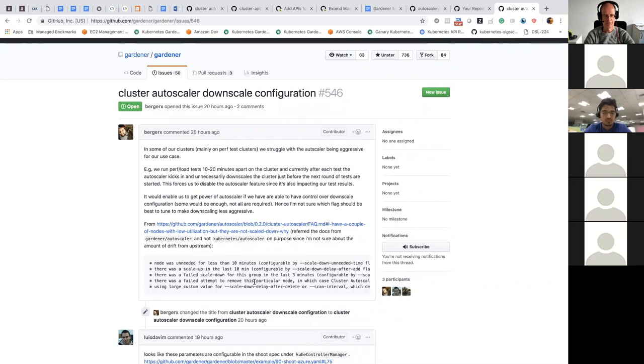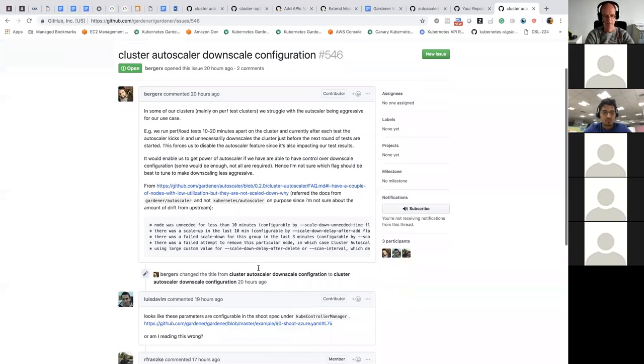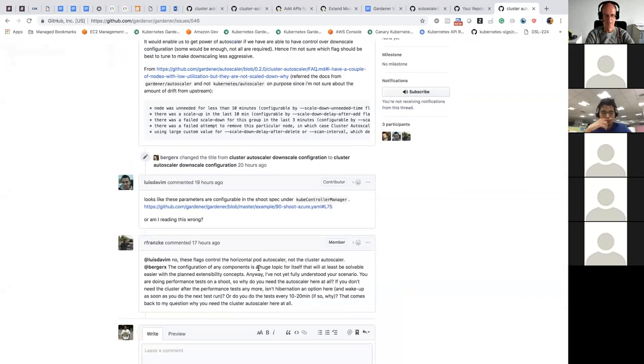Okay, but back to the question I also posed to the issue. So why do you, for these tests you run, why do you actually need the autoscaler in this cluster? Oh, it's QA team. QA team has several clusters. They don't usually work on a single cluster. They switch, they jump between clusters. We don't want to schedule, we are jumping on cluster A. Okay, let's increase it. And then when they switch to cluster B, which has slightly different configuration for their environment, each time they jump, they need to do tests for 5 hours, and they jump to another one.